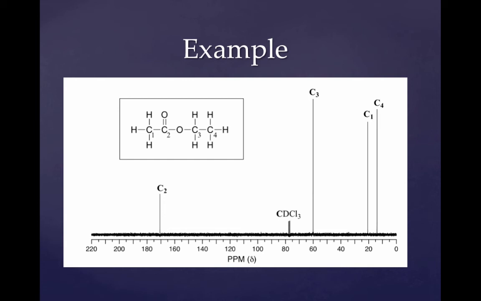Here is a spectrum for the ester ethyl ethanoate. In the internal, you would be expected to note that there are 4 carbon environments. You will notice a peak just below 80 parts per million with the label CDCl3, which is just here. This is used as a reference peak, so you can ignore this peak. You would be expected to note that peaks 1 and 4 are 20 and below, as they represent the CH3 environments on either end of the molecule.